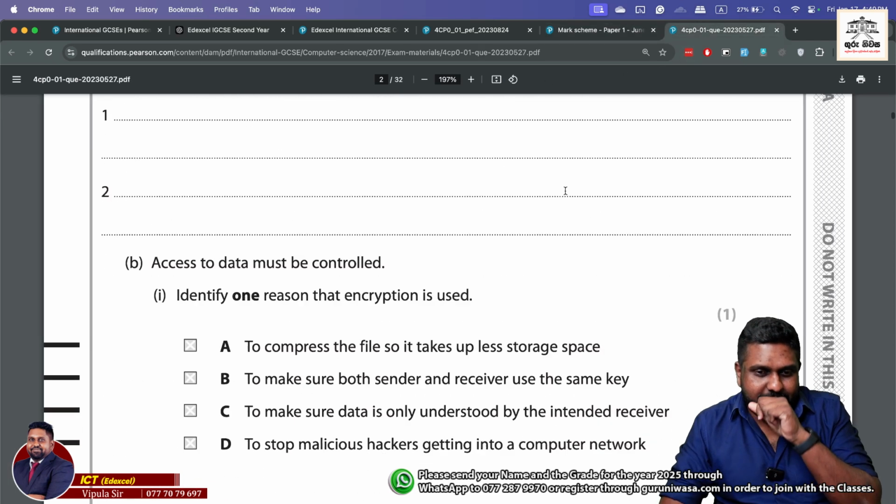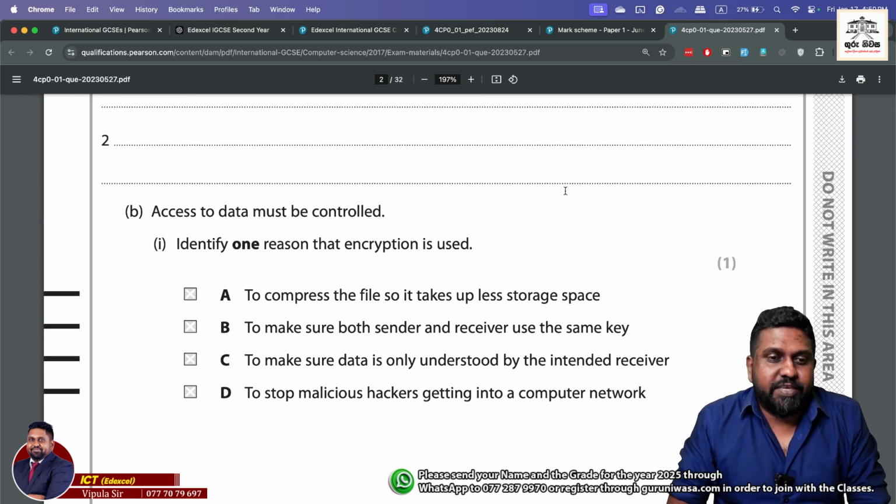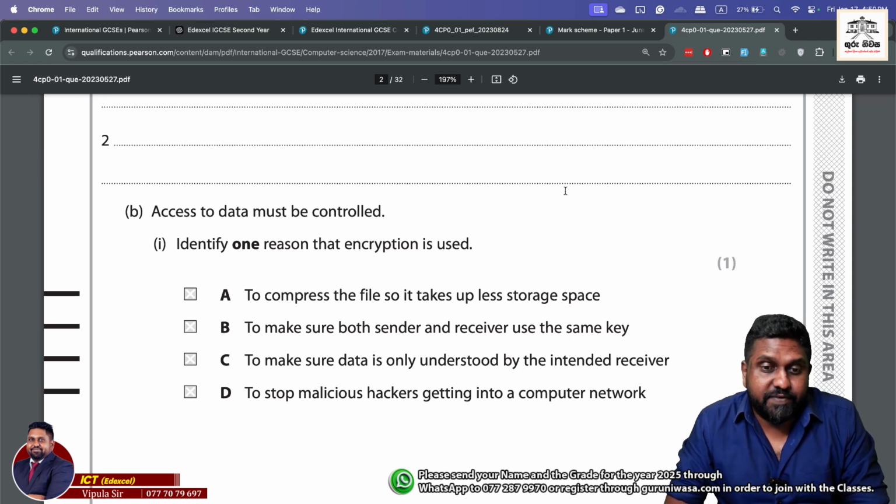Okay, then let's see what this one is. So B is asking, access to data must be controlled. It's asking to identify one reason that encryption is being used. So option A, to compress the file so it takes up less storage, not technically encryption. B, to make sure both sender and receiver use the same key.